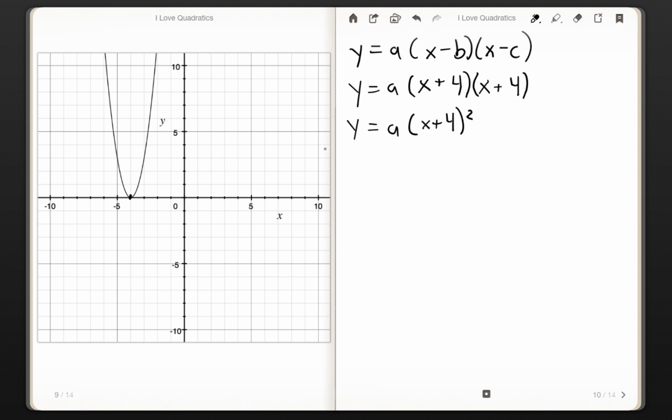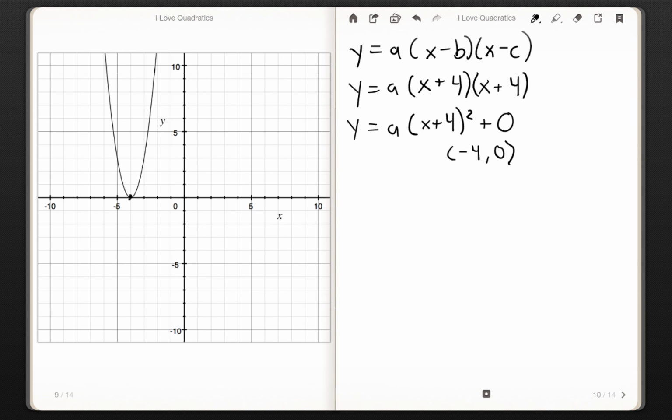But now, here's what you should notice. This one root is also the vertex. It's also where this graph starts. When you have only one root in a parabola, it is also the vertex. So this is in both root form and vertex form, because we can see from this form, maybe it'd be helpful if we added a +0 there. Now you can clearly see this is vertex form, the vertex being -4, 0.